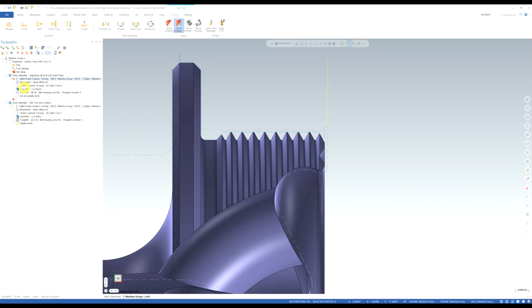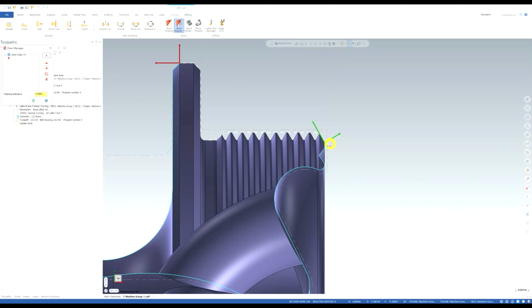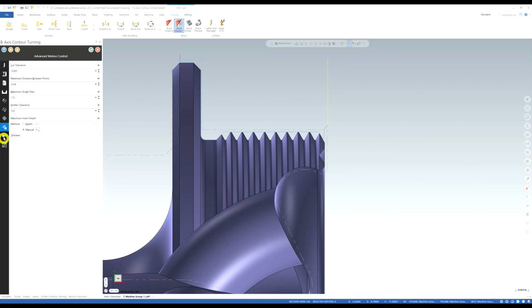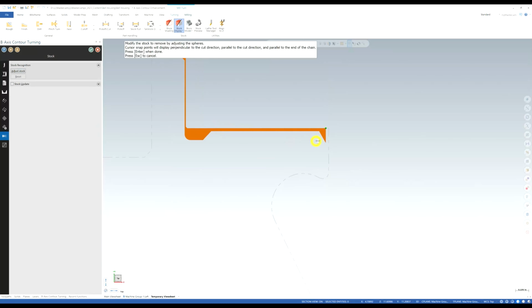The next one is, if you actually look, we're chaining this whole section right here. Once it pops up, give it a second, there we go, you can see. But you'll notice our toolpath does not do that. It's starting at this weird angle. Well, when we go into the stock section right here, we can adjust the remaining stock. This is what it's looking at for stock. See, it's been forcefully trimmed back. Well, we don't want it trimmed back. We want it to come all the way out.